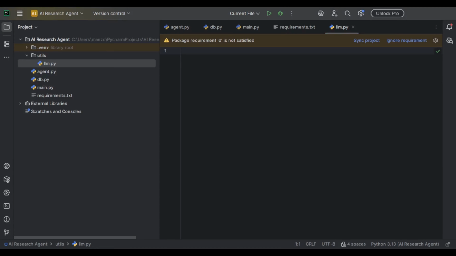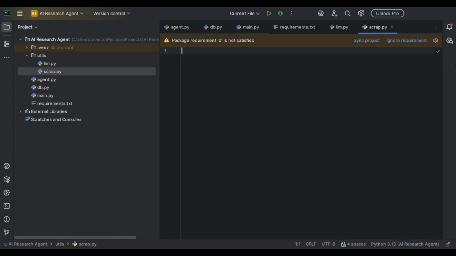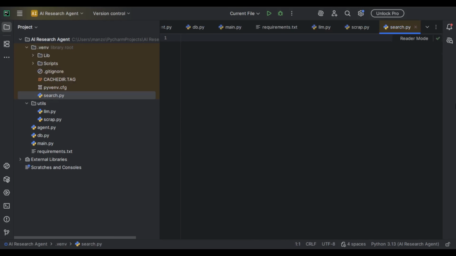Next, I'll create a scraping file, scrape. Okay, the scrape file is also there now. We have to create the search file now. Okay, the search file is also there.